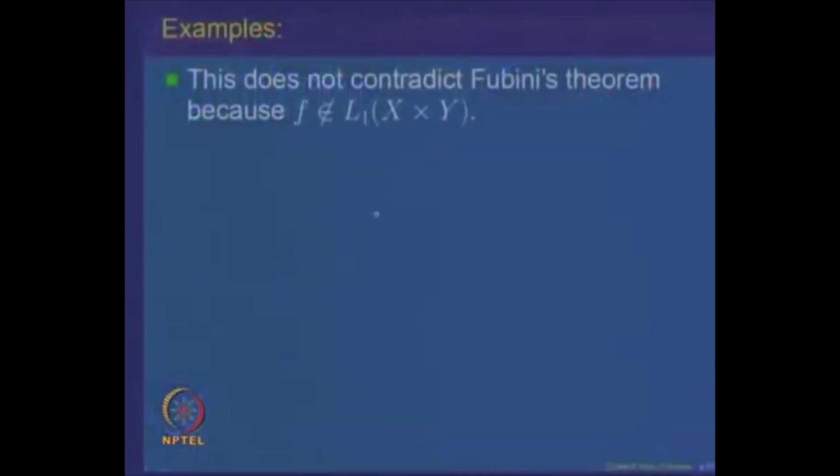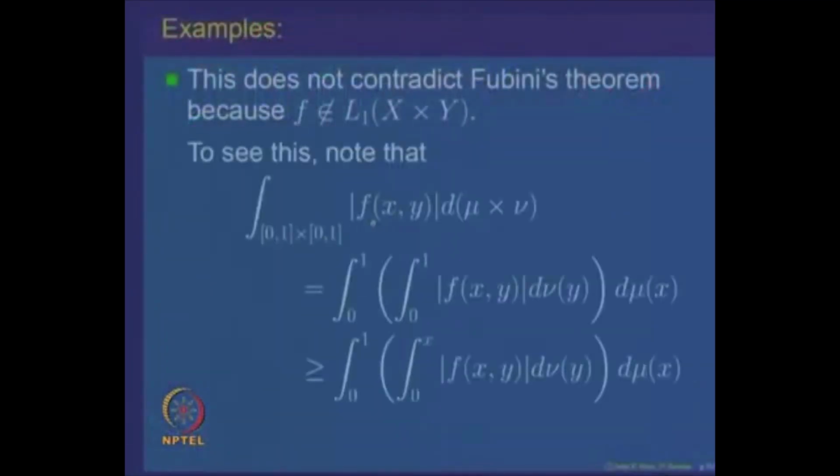So, look at the function of two variables. Let us look at mod of f(x, y). This mod of f(x, y) with respect to two variables is a non-negative function. So, by Fubini's theorem 1, we know that this is equal to the iterated integral of mod f(x, y) with respect to, say, variable y. We can do that because the integrand is non-negative, and x is in the outer integral, x is fixed between 0 and 1. So, we can write the inner integral from 0 to x. So, it will become bigger than or equal to.